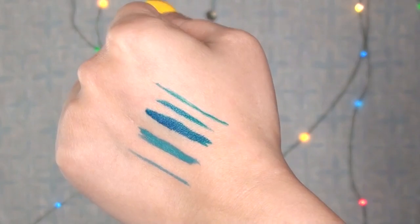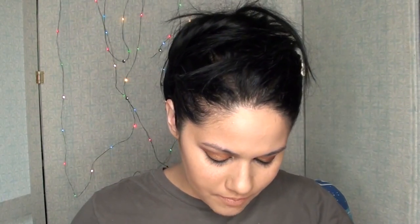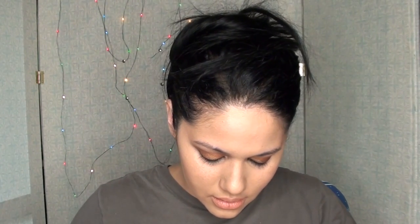For your eye, almost like a liquid paint, whereas the Hard Candy is a little more watery, but that's fine, you can layer it. It's not like it's unpigmented or anything, it's crazy pigmented. It just may be a little bit translucent on the first stroke. But the Stila one is a little more opaque, and it is quite a bit lighter. I would say the Hard Candy one is deeper and probably has a little more green in it, actually. The Hard Candy one is more like ink, whereas the Stila one's more like paint.